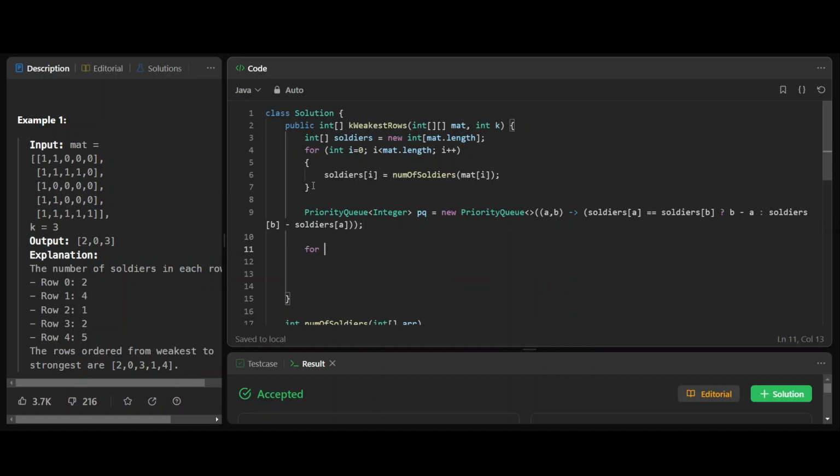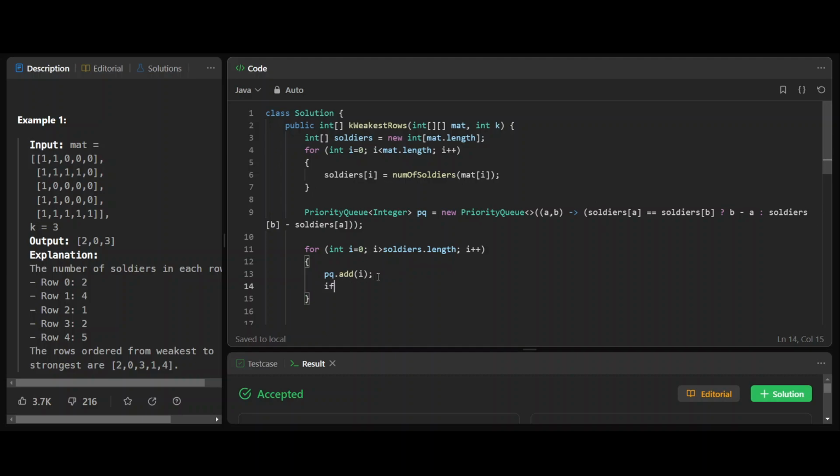So now what we're going to do is we go through each row. So for int i equals 0, i less than length, i plus plus, priority queue dot add i, and the logic would be this.